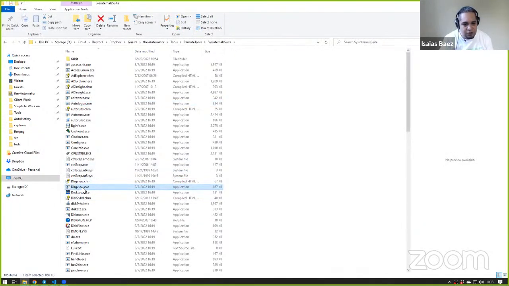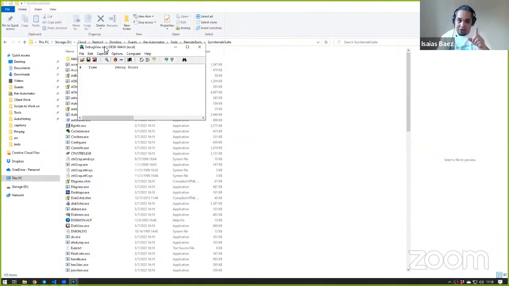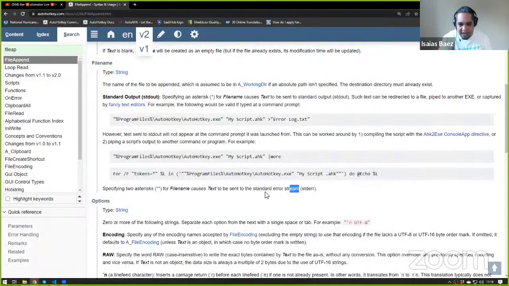This DebugView program catches messages that you send to the error stream. So any program that has an issue throws there, and those errors can only be viewed by a debugger, kind of. If you want to do that, then you can use the 2 asterisks there.